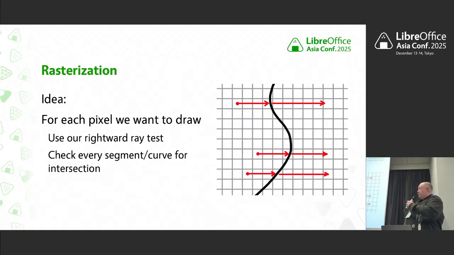And so as a first attempt at this process, maybe let's repeat our rightward ray test, but this time we do it from representative points. Now in this case, let's say that we choose our points to be in the middle of every pixel in our finished image. And then we perform our rightward ray test for every one of those points.